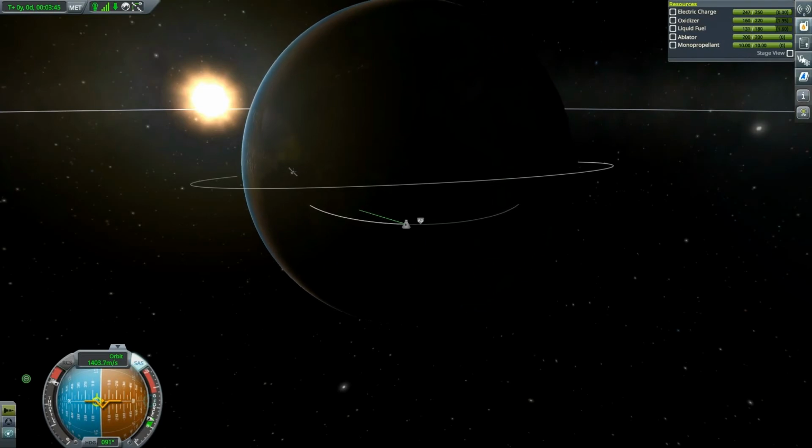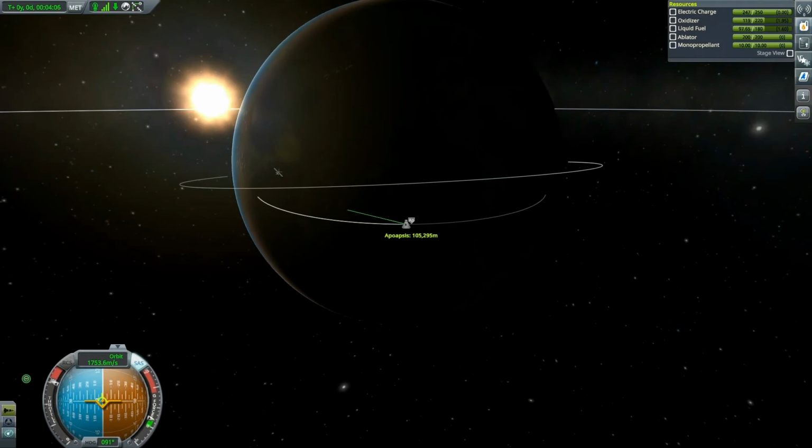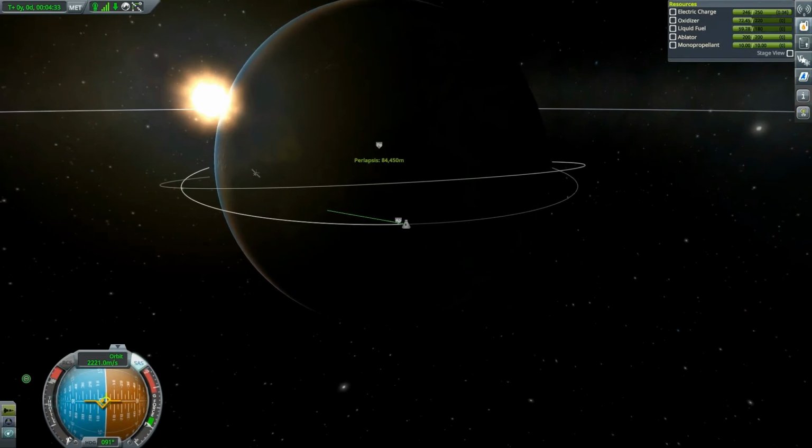So far so good. Don't forget we need to return from orbit, so we do need to maintain a little bit of the fuel. I think we'll have enough for sure. Let's see, come on. Periapsis. There we go. Congratulations, we are in orbit.